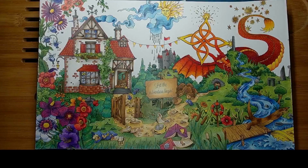And I'm so happy with the result of this one. It took me around 2 months to finish it, so I'm happy that it is finally done. I really love pages like that, which are full of stuff and super detailed, but I can't only do coloring images like that. I need some smaller stuff or easier stuff in between.